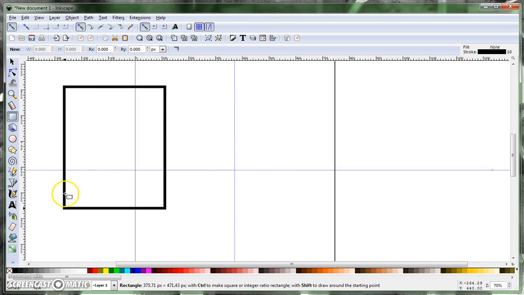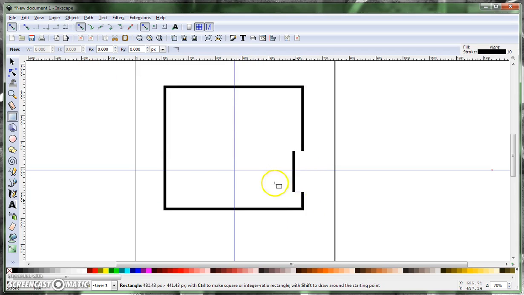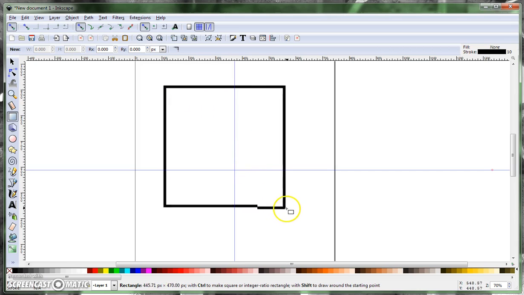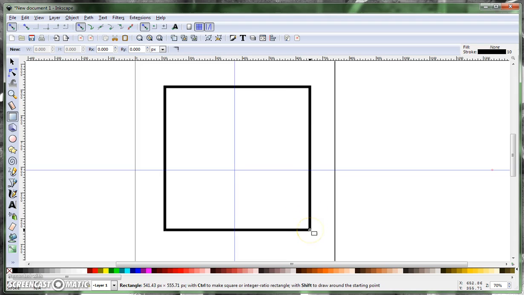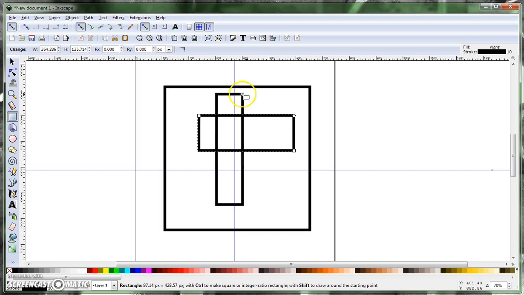And actually, depending on what direction you go, a corner could be anywhere in your shape. So I'm holding the left mouse button down, and when I like the shape, I'm just going to let go. And there you go. Then I can make a bunch more shapes.